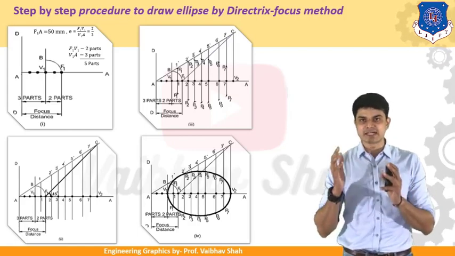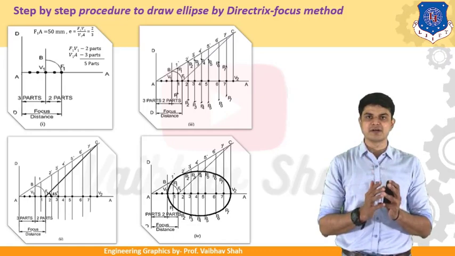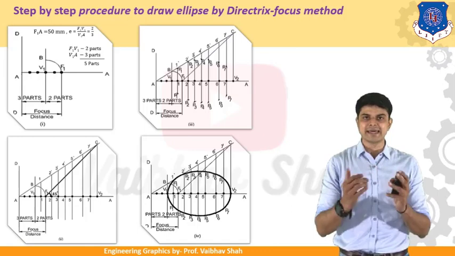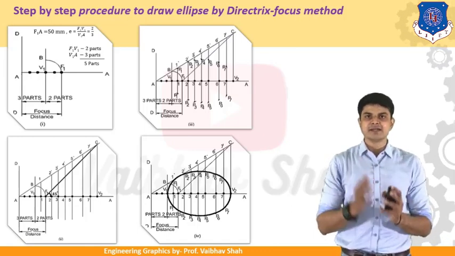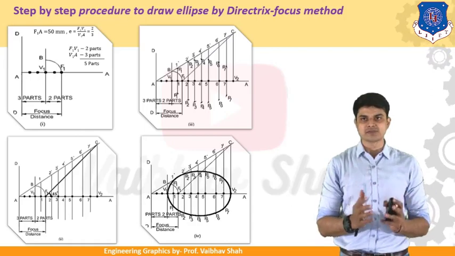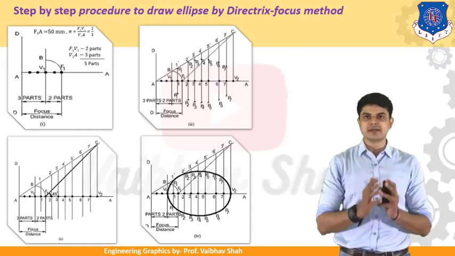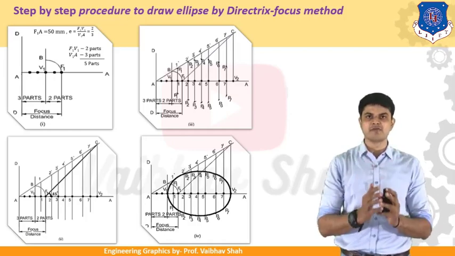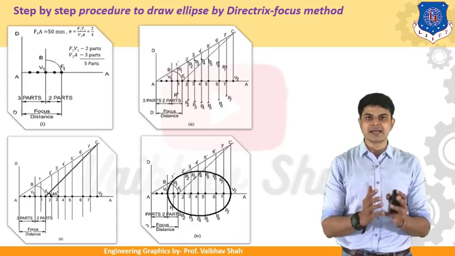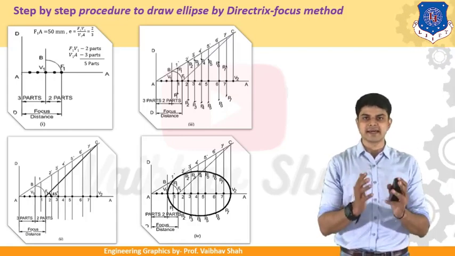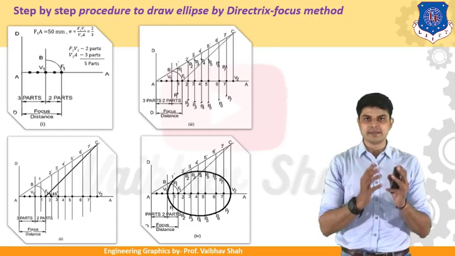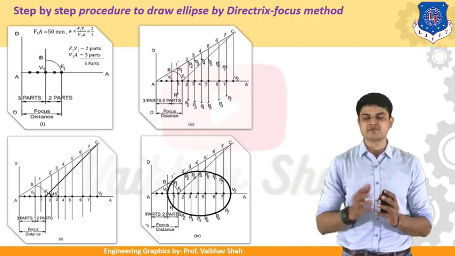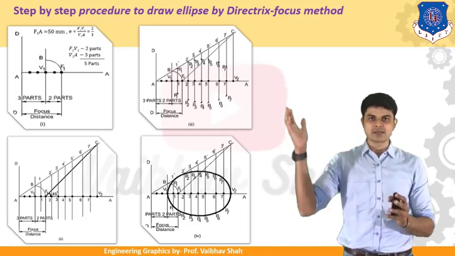After getting the distance between vertex points V1 and V2, we should divide this distance into some number of equal parts. So let's say the distance between V1 and V2 in my case is 12 mm, then I should divide V1V2 into 12 equal parts. Then, after dividing this horizontal line into equal parts, you should draw vertical lines from each of the points until they intersect the inclined line AB. So let us draw vertical lines from each and every point, as you can see in my second figure. Thereafter, let us come to the third figure.